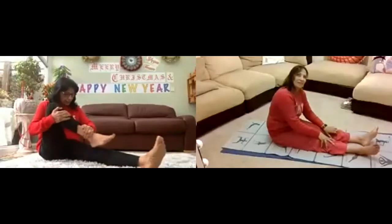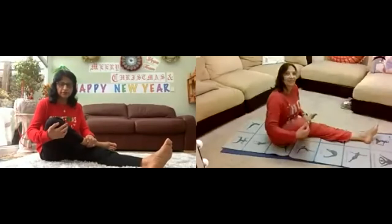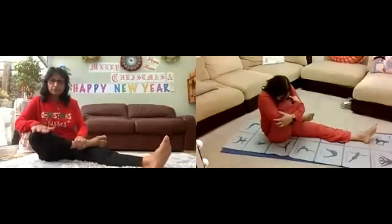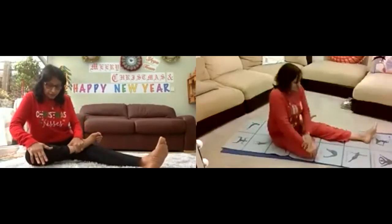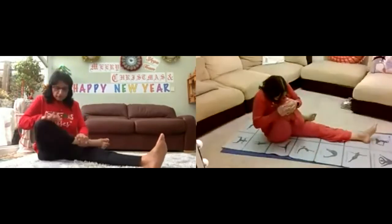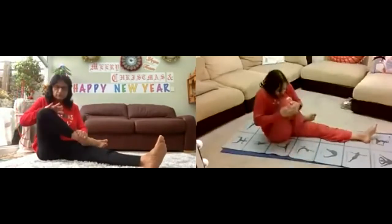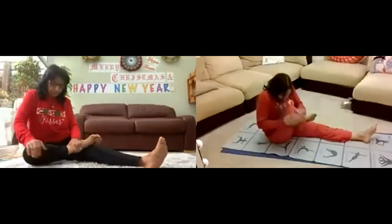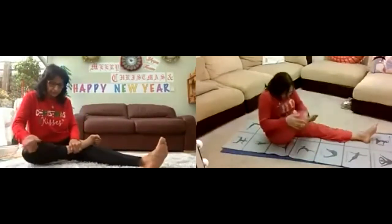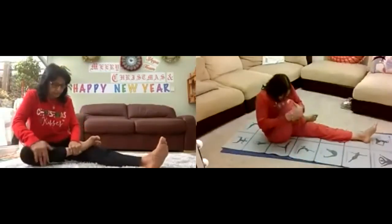If you bring your right leg over your left thigh, support your ankle. As you breathe in, you bring your right knee up. And you breathe out and bring it down. Again, it's good for your hip. Again, breathe in, breathe out, breathe in, breathe out. Last time, breathe in and breathe out.